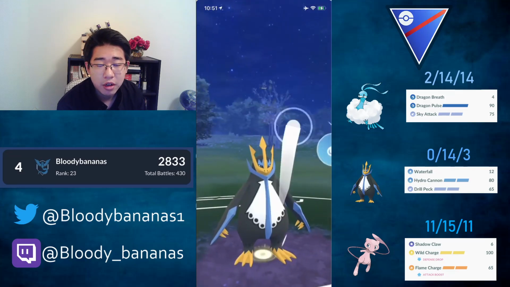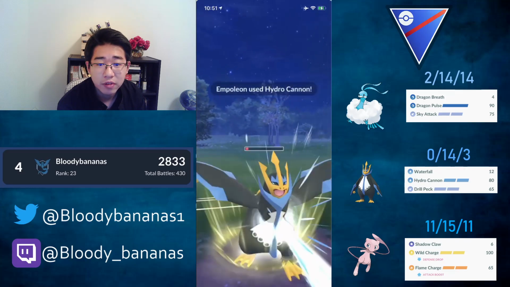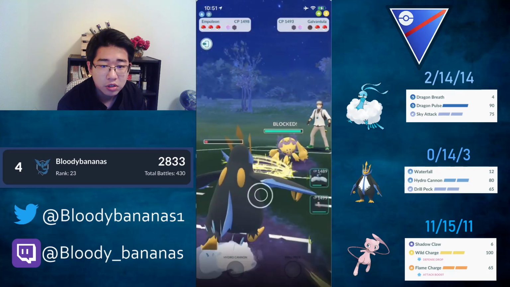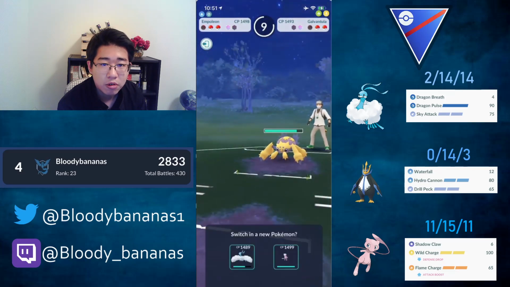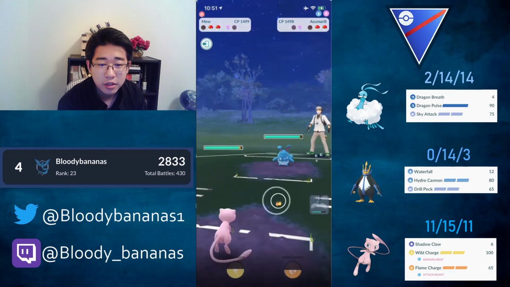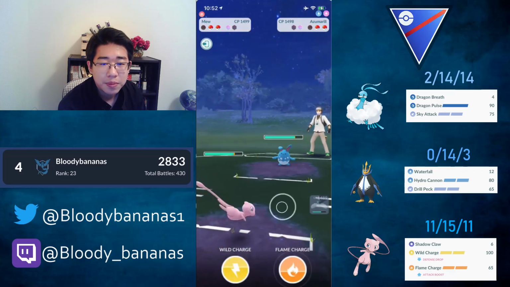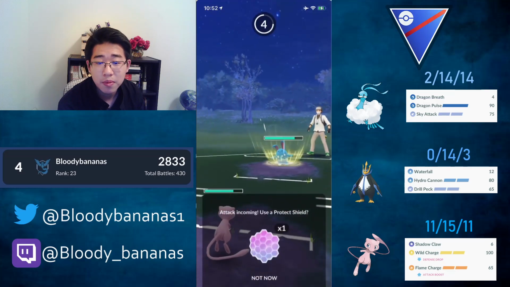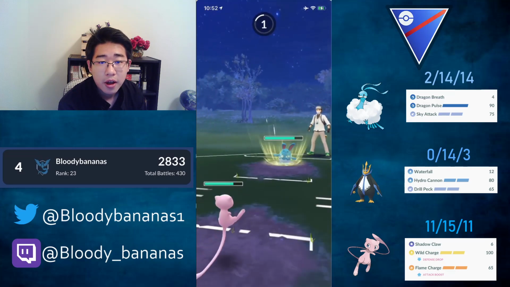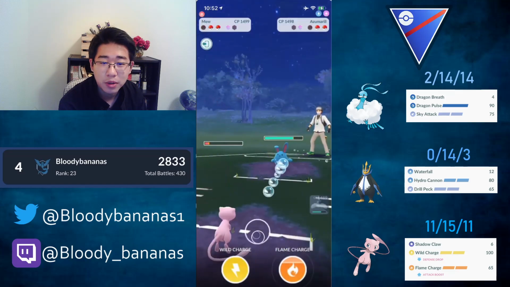They come back with the Galvantula. I had some energy stored, and this Hydro Cannon is definitely going to threaten this Galvantula. So they got off one more move. They go into the Azumarill. This is very good. I'm also counting the bubbles here. So he had 7. This could be a Hydro Pump. Do I shield this? Oh, I don't shield. That did a huge amount of damage.